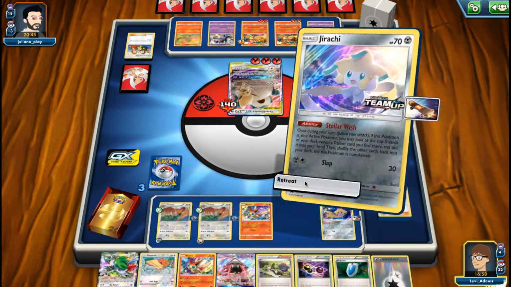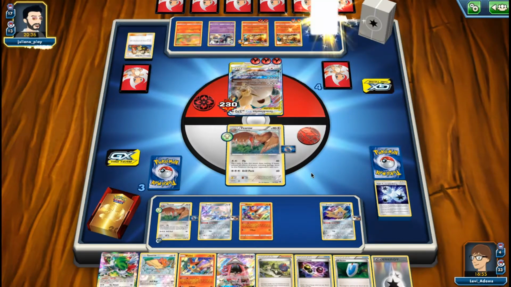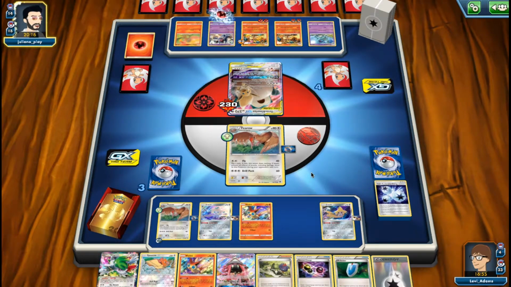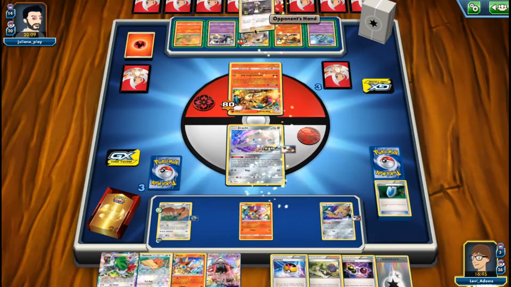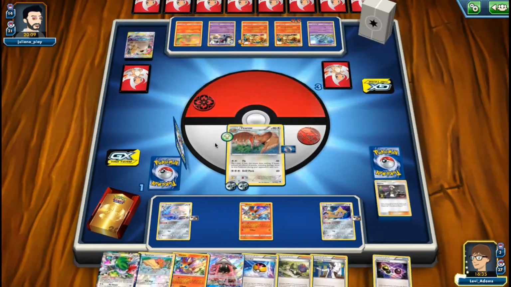And it's now that we see Drill Peck come into play, funny enough, and we're going to do 90 damage, just putting this Snorlax and Eevee tag team in range of either a Fly or another Drill Peck. We do have the VS Seeker in hand, so we're just going to promote Jirachi, get Guzma, attach a DCE, and attack with Drill Peck for the game.